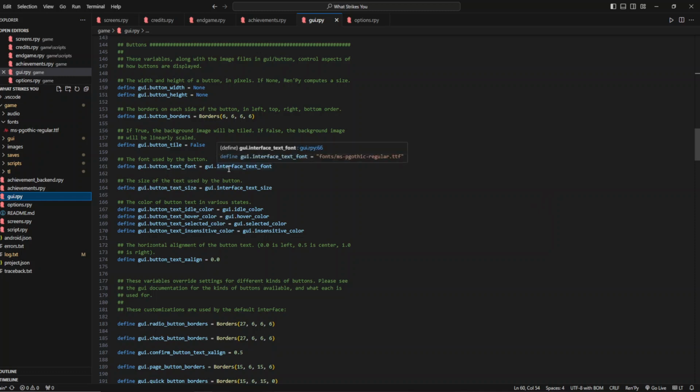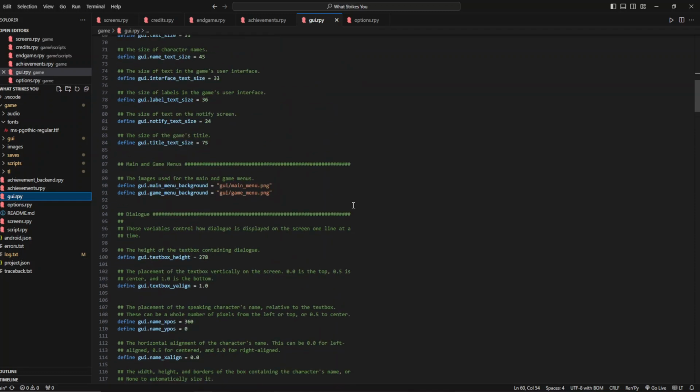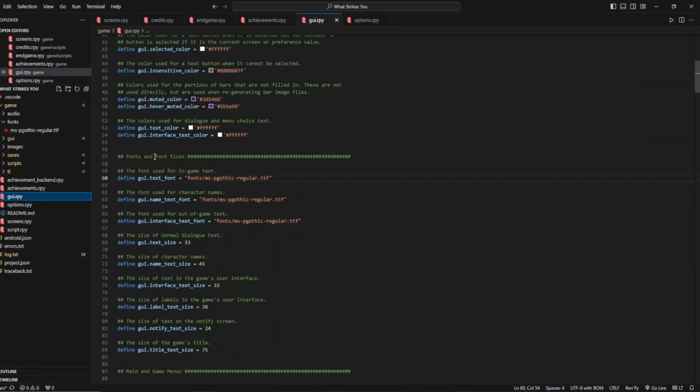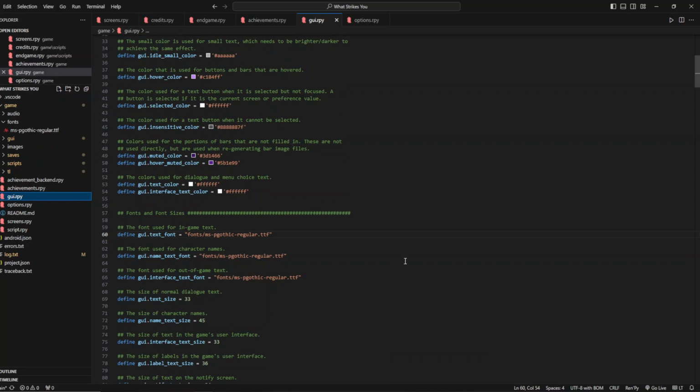You can have a separate font for the button, and that's kind of gonna go over. I changed the font. There's three big ones in here, and the default is all the same as well, so that's kind of what I went with. I went with my favorite font, MSP Gothic Regular. Shout out to that font. And this is kind of how you do that.